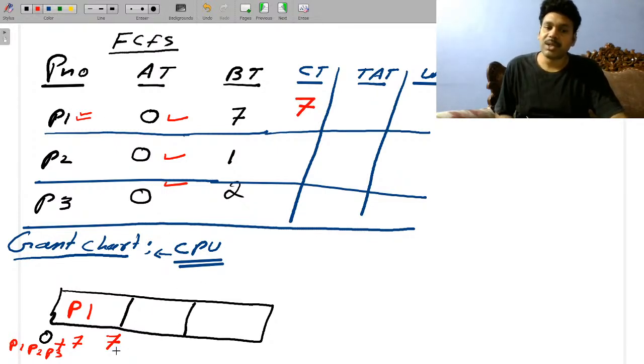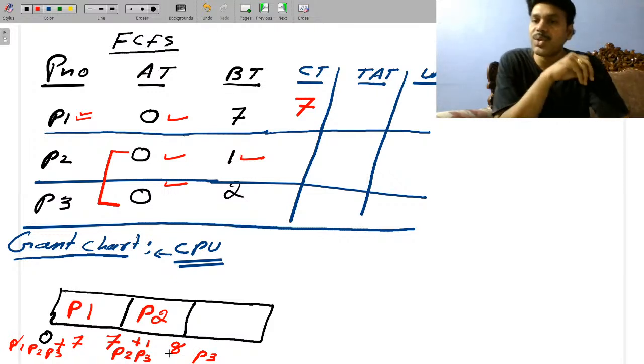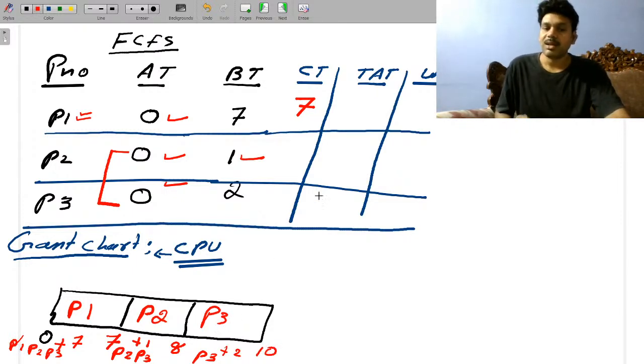Now, once P1 is completed, there are still two processes in your ready queue, P2 and P3. Just remove P1 from there. The arrival times are the same, therefore this time I run P2, which requires 1. Whenever arrival times are the same, choose the lowest process ID. After that only one process is left. I don't require any CPU scheduling algorithm for one process in the ready queue. If your ready queue has multiple processes, only then is there a need for a CPU scheduling algorithm. So here I can push P3 directly, which requires 2 units of time. P2 got completed by 8, and P3 got completed by 10.